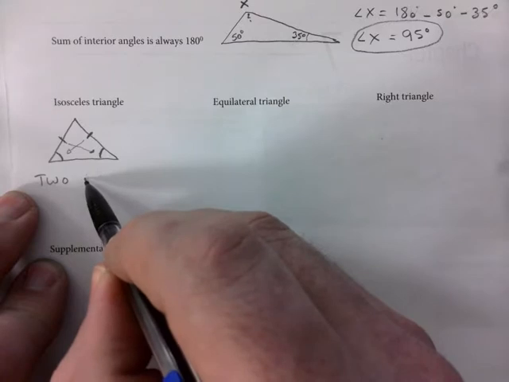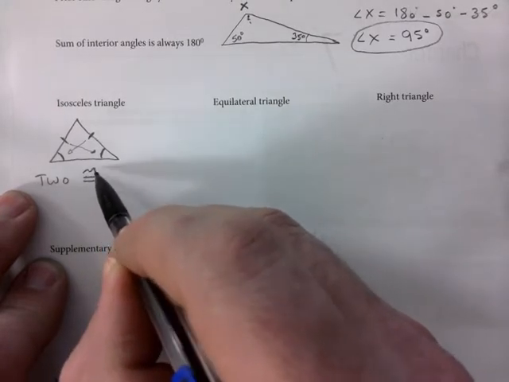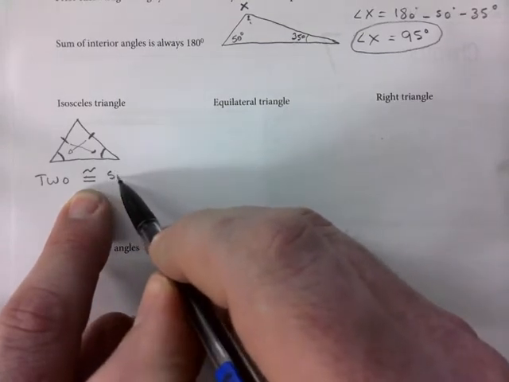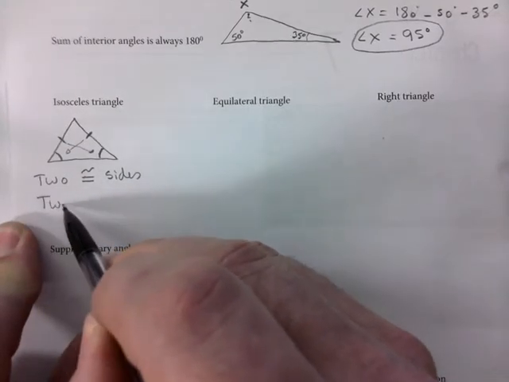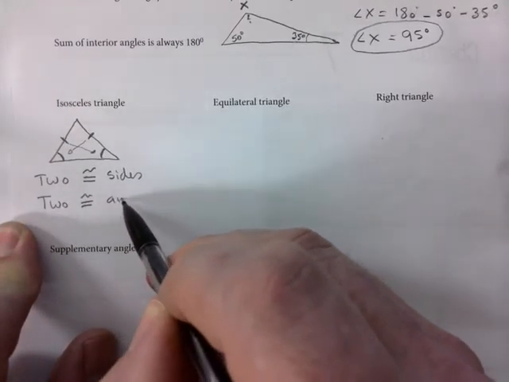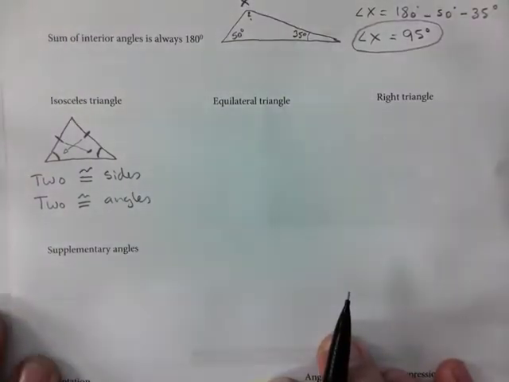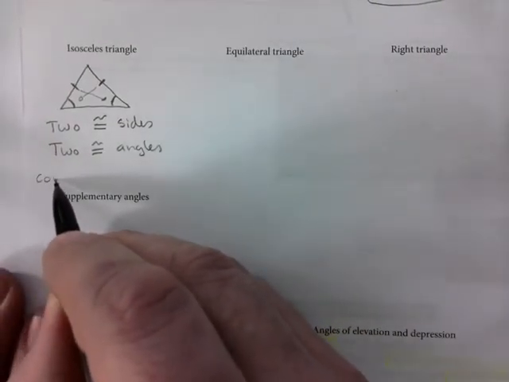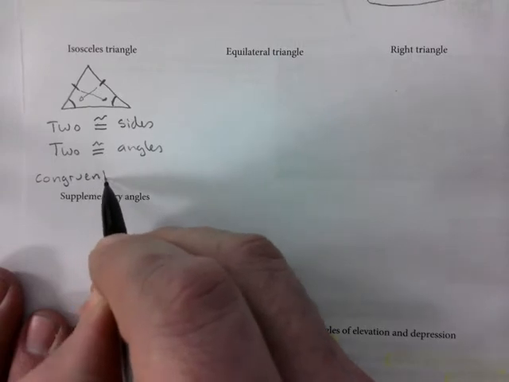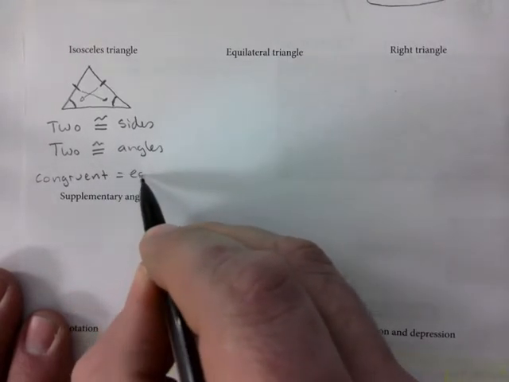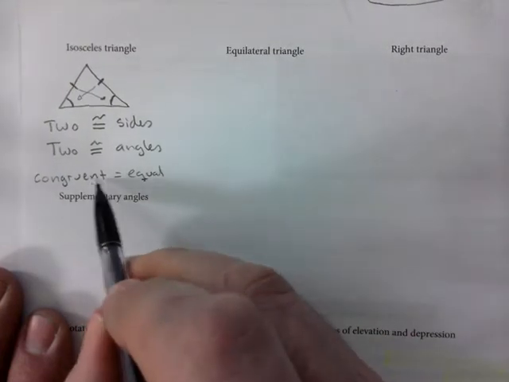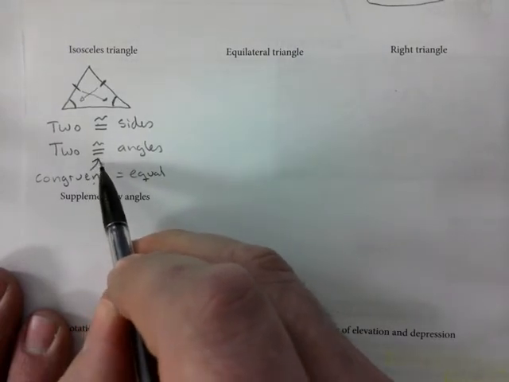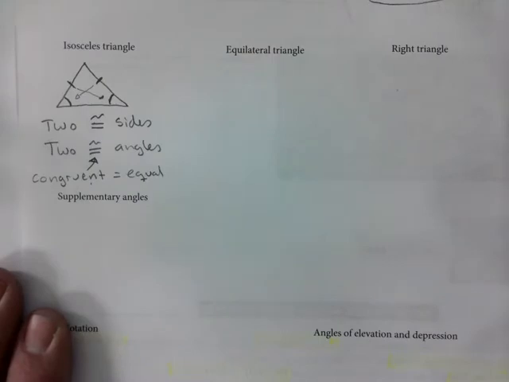Two congruent sides, two congruent angles. Watch this: an equal sign with a squiggly third line, that means that they're the same. Congruent is just a fancy word for saying equal. And the reason I'm using it is because you will see that in worksheets. Congruent is the same as equal, or they are the same. And let's just put an arrow to that symbol so you're not scared of it. That's what it means.